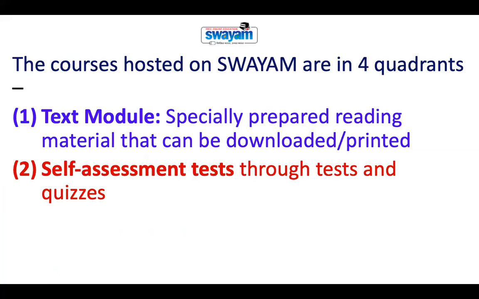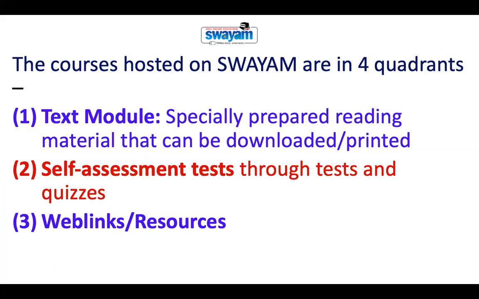The second part of this is that on the basis of this text module only, you have certain self-assessment questions. The questions are based on the text that you have provided in the first one, the text module. And then you have certain web links and resources that, if you want to enhance your understanding of what has been given to you in the text module, you can refer to. These links are under the license of Creative Commons and easily accessible, because we are still talking about disadvantaged sections, those who do not have access to libraries, central libraries like JNU or other libraries. So easily findable, easily accessible resources or web links.